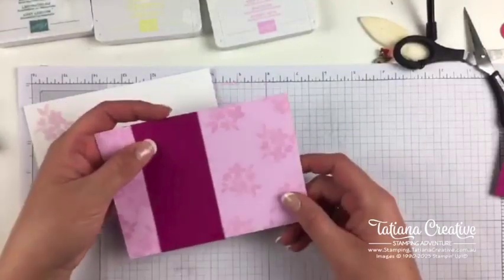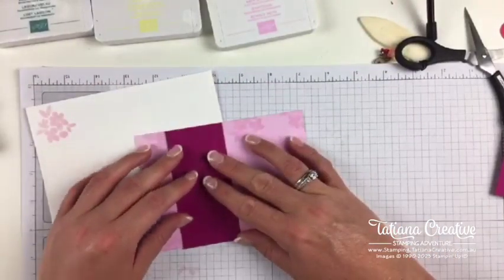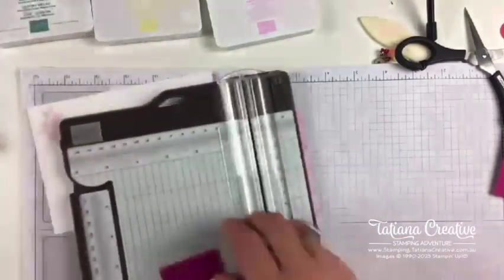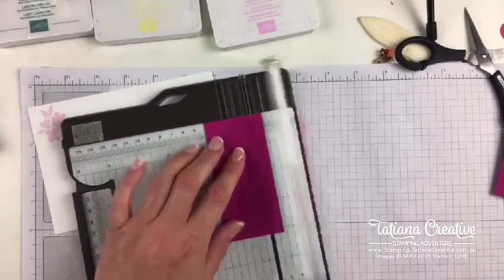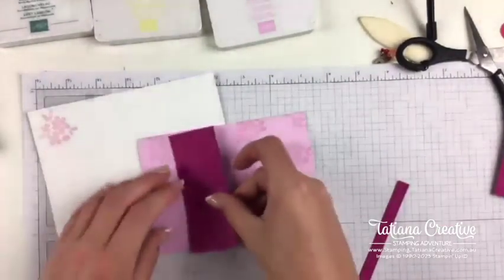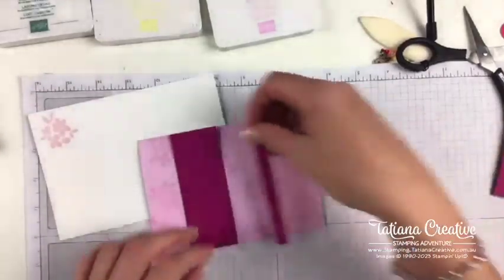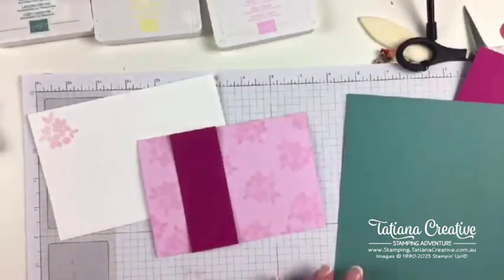Okay, do we like that size? Yes. Or do we want it a little bit thinner? I think a little bit thinner. I just want to see what it looks like a little bit thinner. I'm going to cut a centimetre off. So I did it initially at 5 and now I'm cutting it down to 4 centimetres. I can't wait to see what's inside this photo. Okay. Yes, I'm happy with it thinner. And yeah, now that looks nice. The Lost Lagoon.